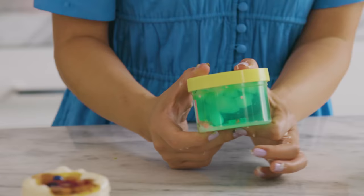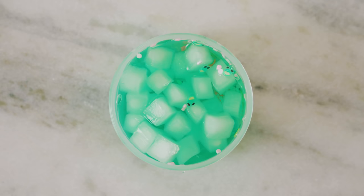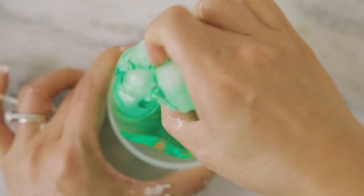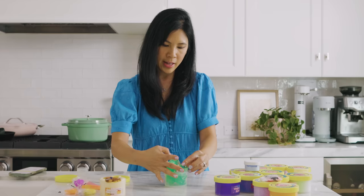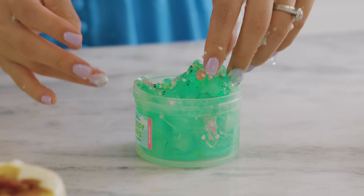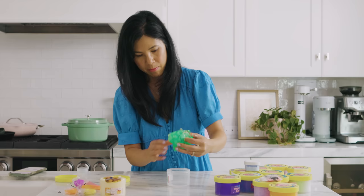Next we have froggy cubes with jelly cube slime. When I look at it on the box it kind of looks like those lychee jelly cups that you eat. This is what it looks like inside — it has these jelly cubes that honestly look like food. There's like some charms mixed in but they all fell to the bottom. Based on the photo of how they shot it, everything looks so voluptuous, and you definitely think you're getting a lot more.